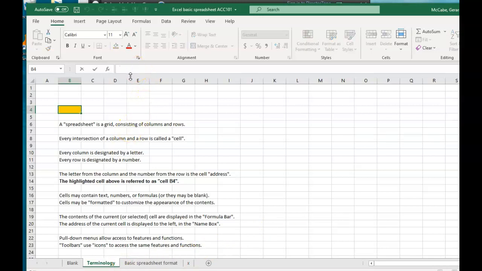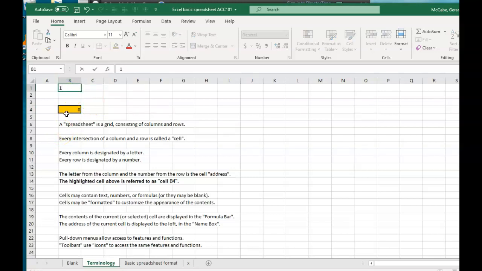What's in a cell at any moment appears here in the formula bar. So I'm going to come over here and put in some letters, and you can see that they appear as letters. I'm going to hit the escape key to get out of that, and now I'm going to put in some numbers, and you notice it shows up as numbers. Again, I'm going to hit the escape key, and now I'm going to put in a formula equal to this plus this. Now it shows up as being 0, but that's because there's nothing there.